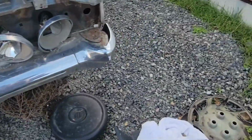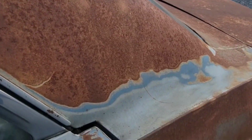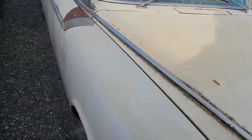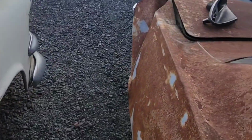Oh, man. I mean, there's really nothing much in the interior, but still. Oh, there's a dead mammal in there. I don't know if it's dead or alive. I can tell you, a bunch of bees and carcass. Yeah, it's definitely dead. Well, if someone has the guts to clean all that up and restore it.